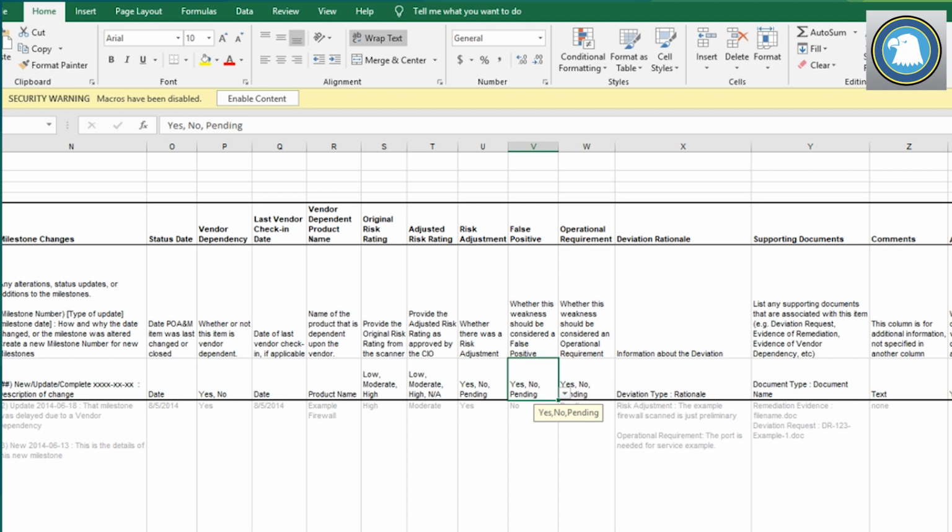But a lot of organizations that I've worked in still create a plan of action and milestone to show due diligence, to show, hey, on this day we saw that there was this vulnerability that was detected via a vulnerability scanner. However, upon closer examination, we determined that it was a false positive because port 60 is actually closed, and here's the evidence of closure. It is a false positive. So yeah, that's a whole other form that you could create for your organization.